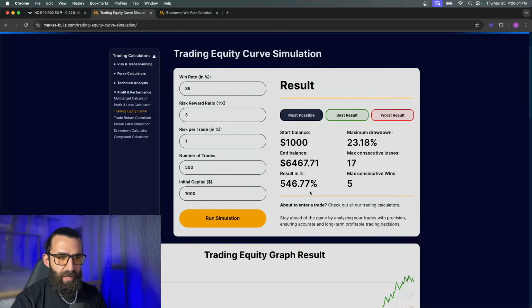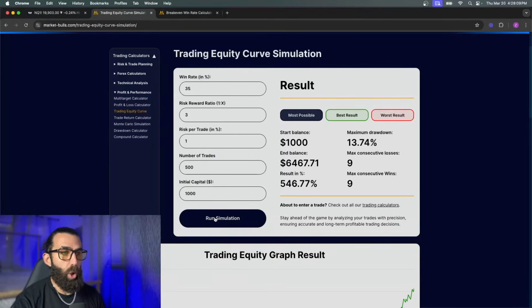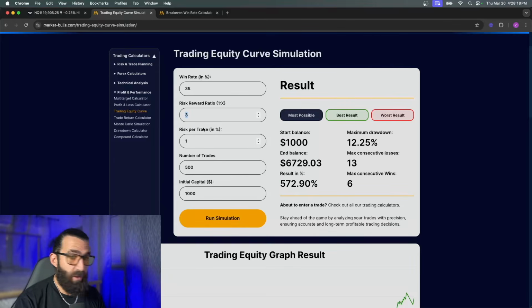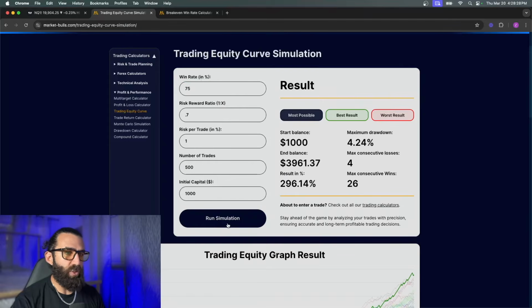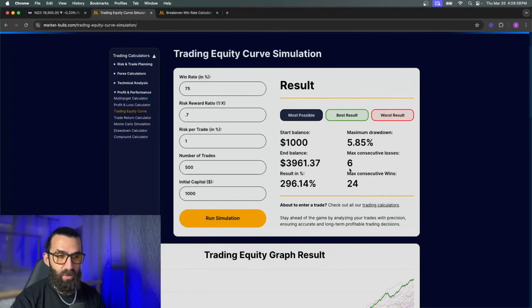Look at how many consecutive losses you would have to withstand with a 3-to-1 risk to reward and a 35% win rate over a 500 sample size of trades. A large amount. You could easily say it would be wildly uncommon to not go on at least an 8-loss losing streak. If you inverse this, for example, and we go with let's say a 0.7-to-1 and a 75% win rate. First off, let's just take a look and see, is this profitable? It is. But look what happens over here to the max wins and max consecutive losses. You greatly decrease the consecutive losses and you greatly increase the consecutive wins, right?